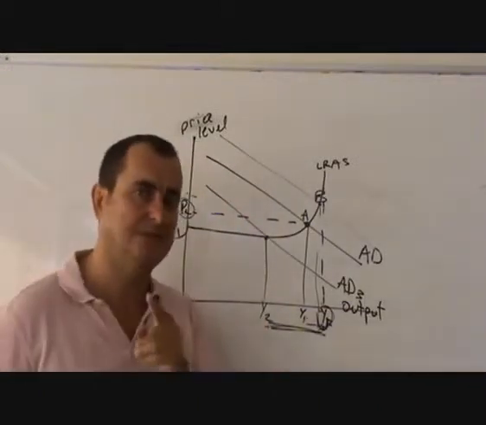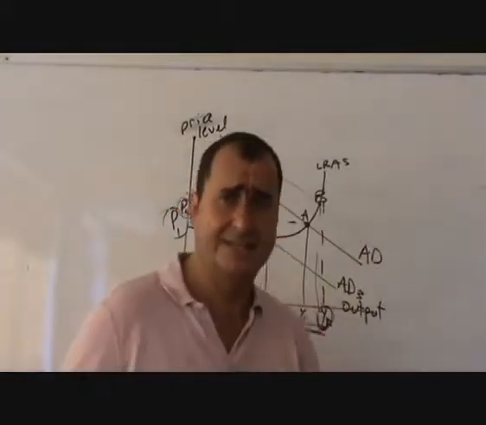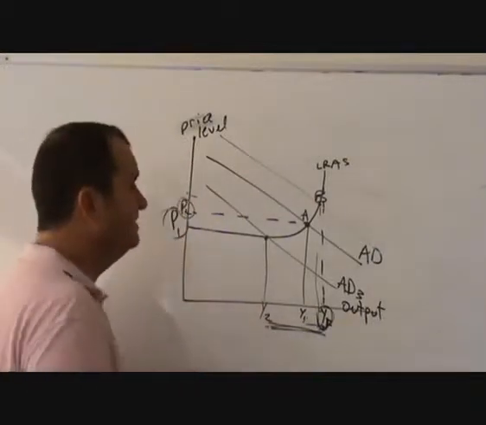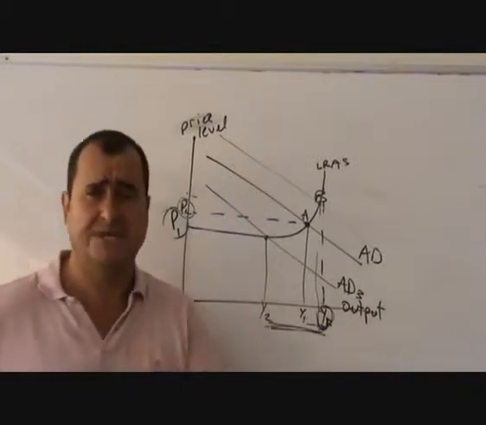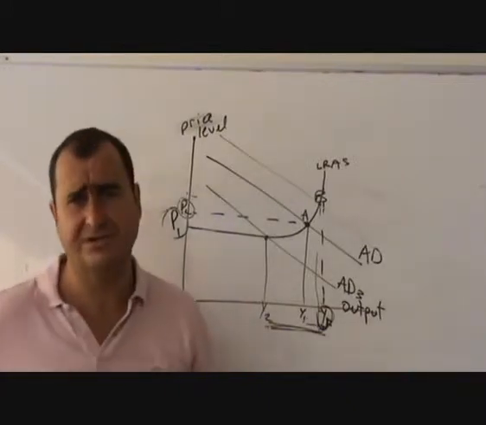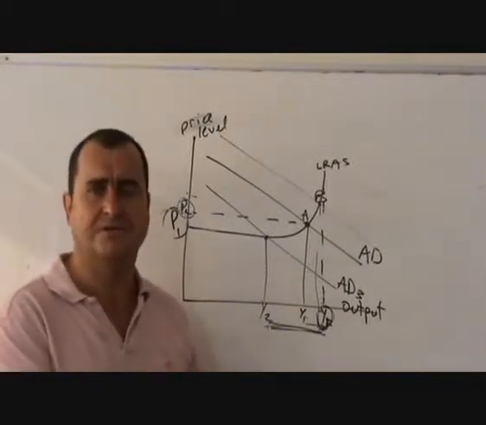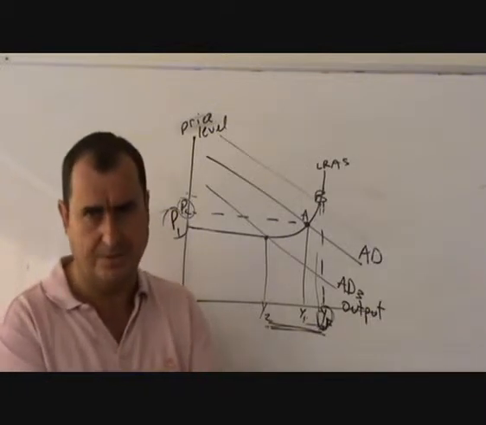But here's something else to think about. Let me get my board rubber. I want to look briefly at the multiplier effect, because the multiplier effect is this. The multiplier effect states that when one of the components of aggregate demand is changed, the final impact on aggregate demand will be greater than the initial impact on that component.